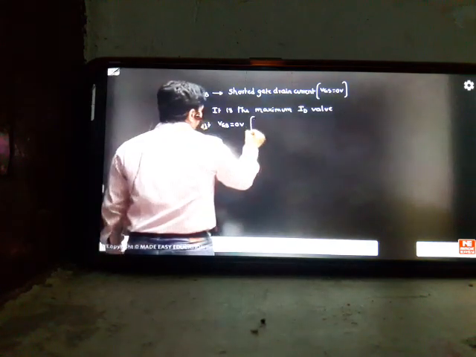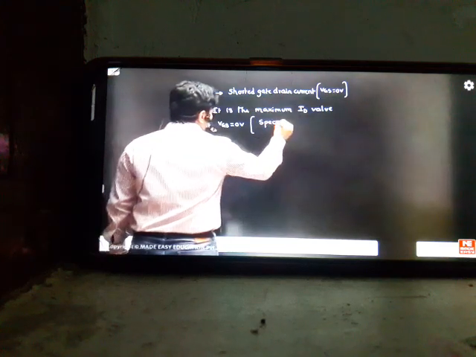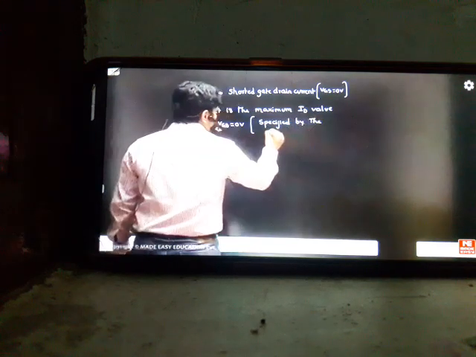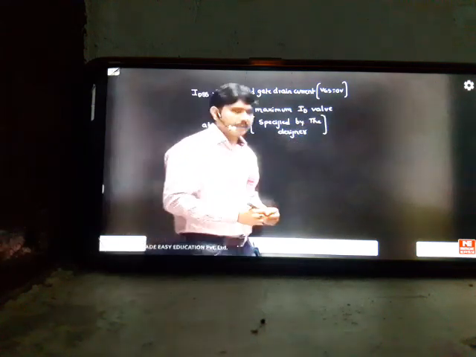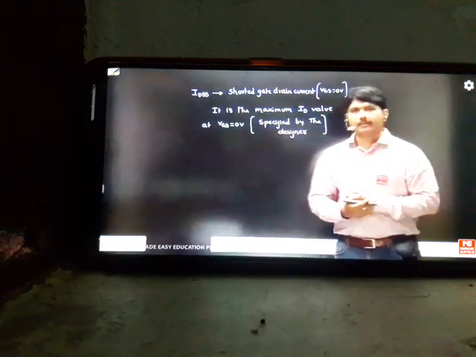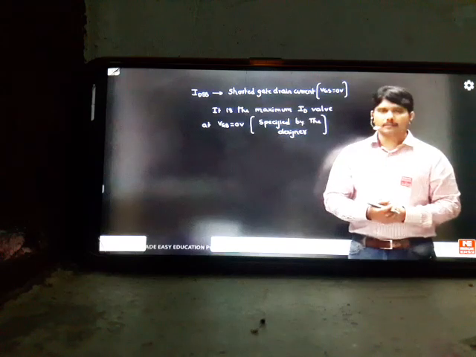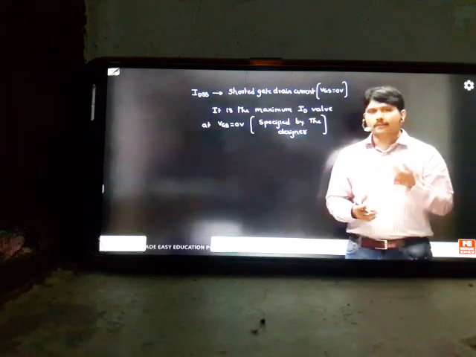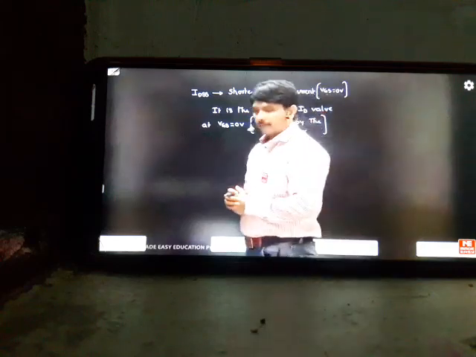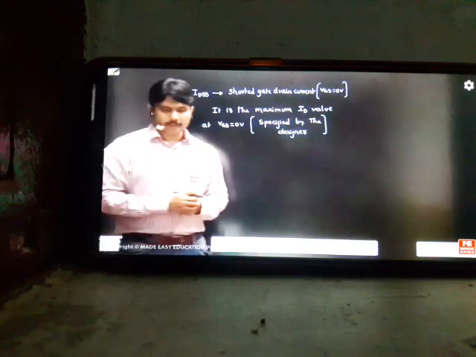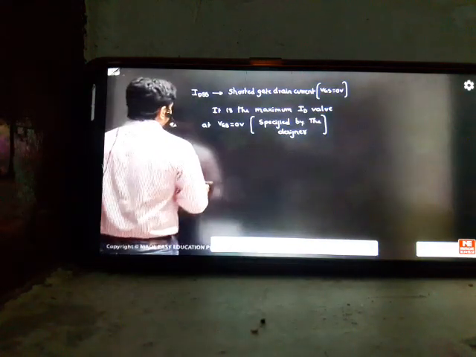And this value will be specified by the designer. So you don't worry about this value. IDSS, we should not worry about this because for every field effect transistor, the designer or the manufacturer will give that value to the user. So from the exam point of view, they try to give IDSS data as the maximum value. But we are operating below that value, we are not operating above that value. That is the maximum value. Your designer will decide at VGS equal to 0 volts. Okay? Let's go, then, second point. What is the meaning now?